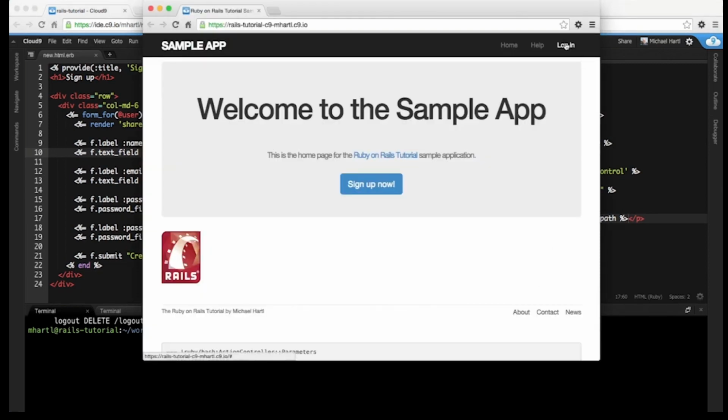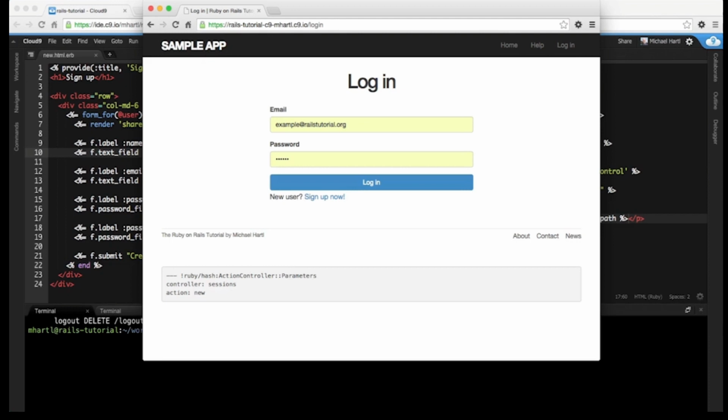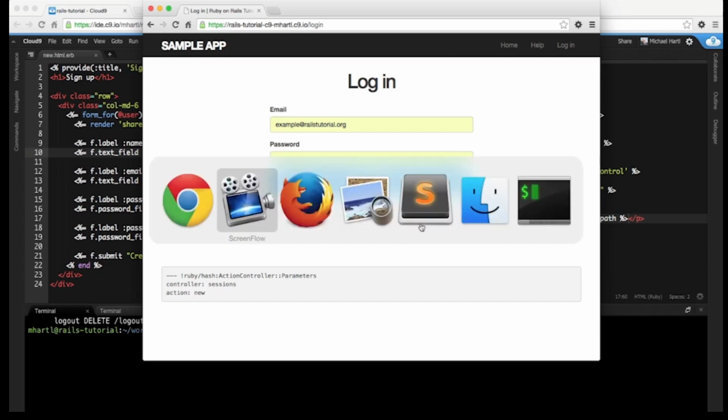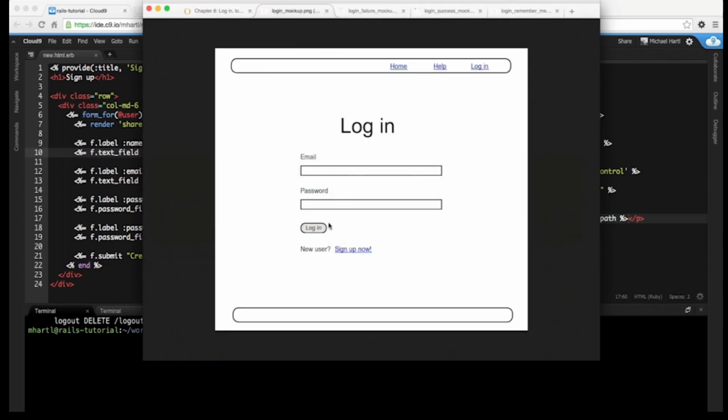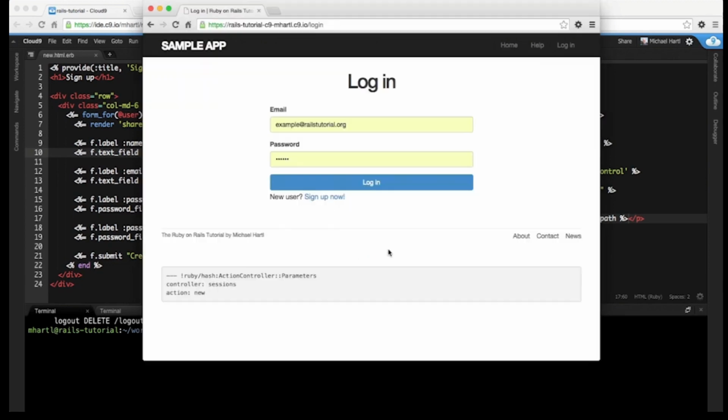At this point, you might be tempted to try clicking on login, but of course that doesn't work yet. It's just this little hash symbol. We will be filling this in this lesson, of course, but for now, let's just go to /login. Just type it in directly. You can see I've set the browser to remember the email and password here, so those are pre-filled. But this is the basic login form, so you can see it's essentially working. It's pretty close to the mock-up. Got login, email, password, login button, and the link there.